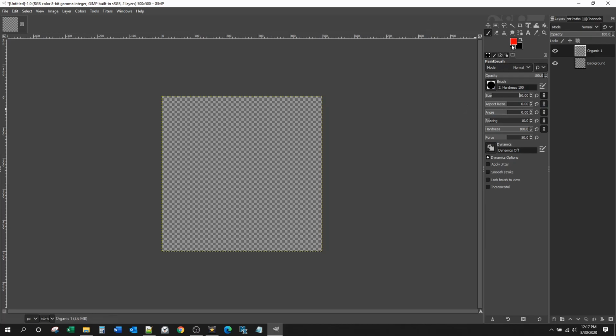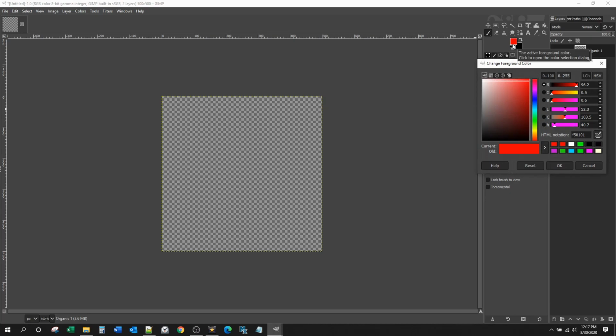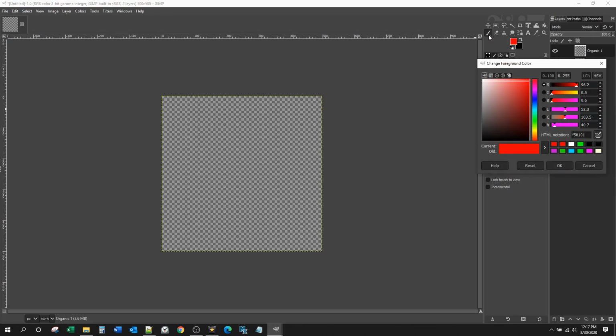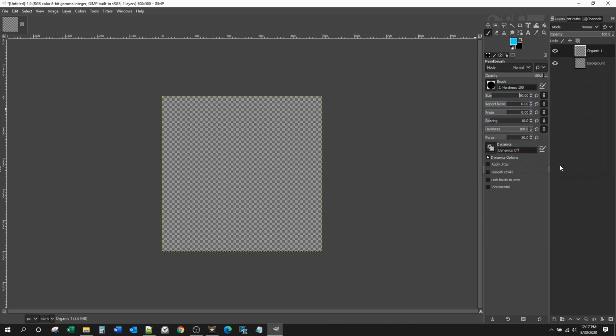Now let's choose a color for our shape. Okay, open the color dialog box, the foreground color. We have two boxes here. The top one here is for the foreground. The bottom one is for the background color. Not all tools use a foreground and background. For the paintbrush tool, we'll select the foreground color and just choose any color that you like. I'll choose this pretty blue color and hit OK.